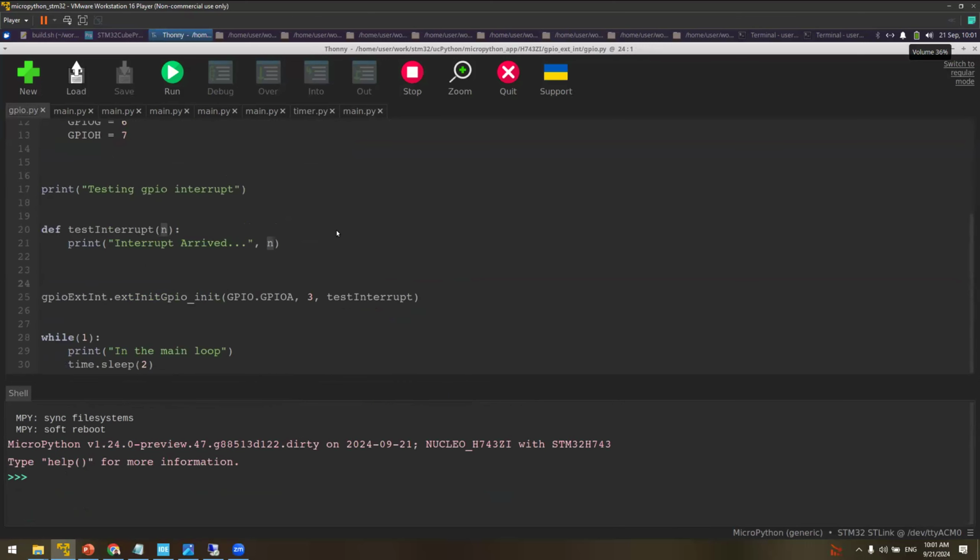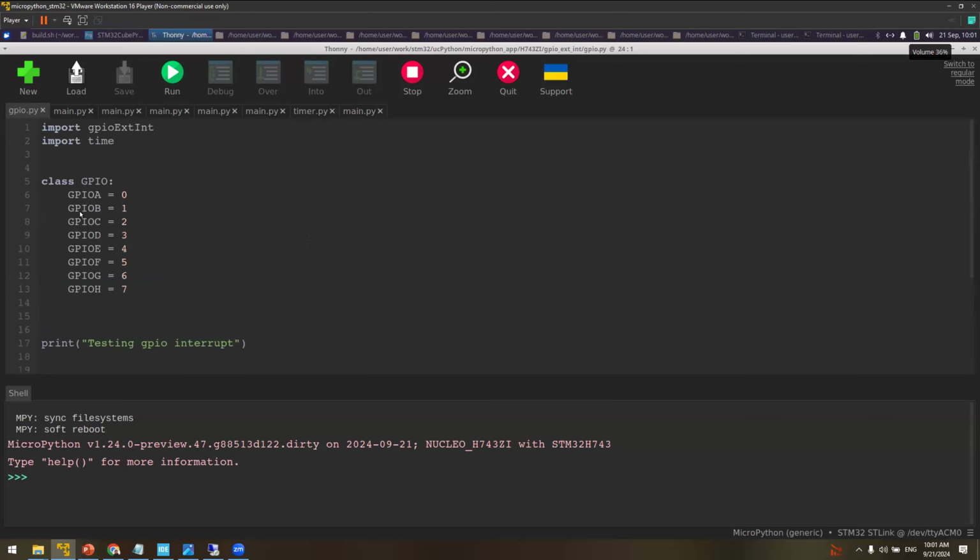The first example I'm going to show is an interrupt code. These are just a few lines of code. These are the GPIOs I have in my microcontroller.